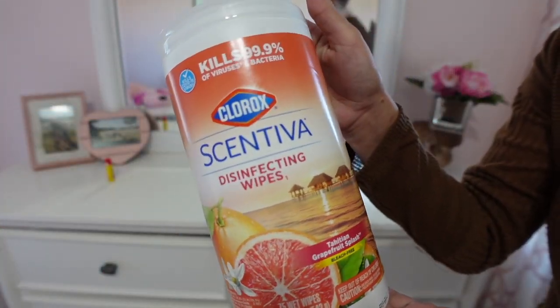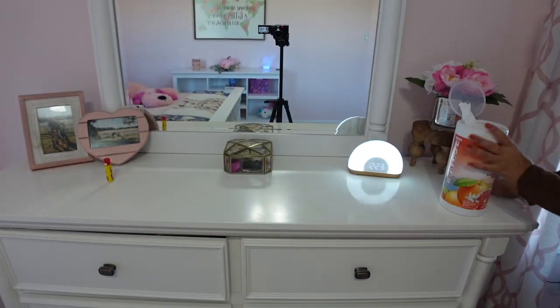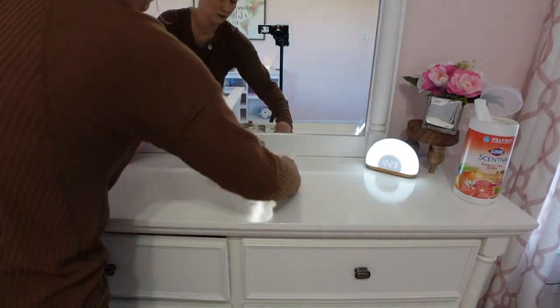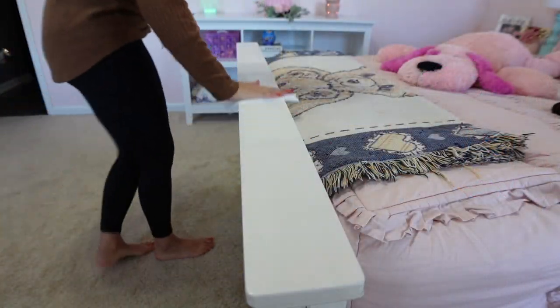I normally clean with rags and a spray, but on this day, I just wanted to make it super easy. These wipes were already in her bathroom, so that's what I did. I just used these Clorox Scentiva wipes in the grapefruit scent. They smell really nice, and it got the job done.